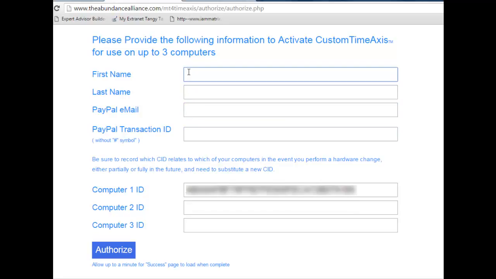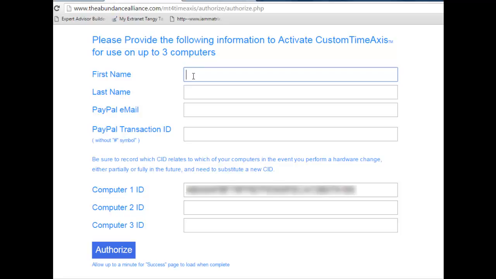Now the key I want to really underline here for you is make sure it is precisely what's in your PayPal account. Your first name, your last name, your email, and the PayPal transaction ID. Sometimes we forget what emails we have attached to our PayPal. Sometimes we use nicknames. We forget that we use our full name. So the one way to ensure that we're using the exact information, because this is not forgiving, all right? This thing will hold you to the dot. If you have anything off, even a space, it will not allow you to authorize your CTA.